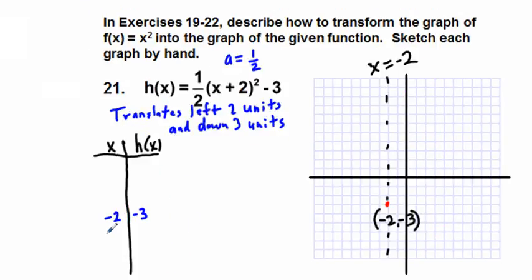So come back to the table here. And if we go to the next one up, we have -1. Well, instead of adding 1, we add 0.5. So we have -3 plus 0.5 is going to be -2.5. And if we come over to the left, which is going to be -3, we're also going to have -2.5 as an output.